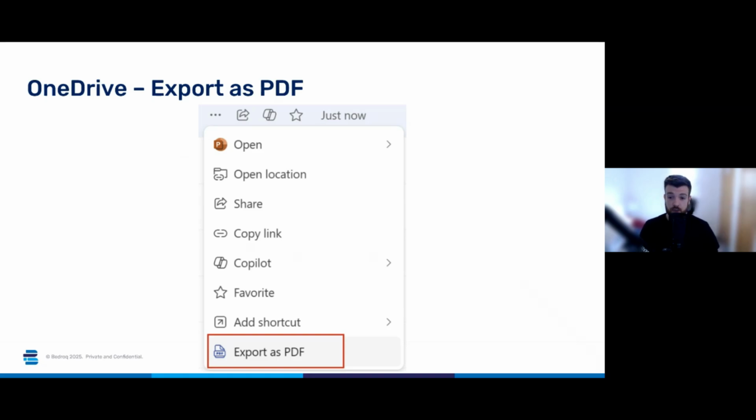Being able to quickly export as a PDF should help save you a few clicks, as when you do it when the file is open, it can take a few steps to get it saved in the right place and actioned properly. So this might even be especially useful if you're doing a few all at once from the same OneDrive, rather than having to open up each file individually, then save it as a PDF. This update is due mid-June to mid-July, so hopefully not too long to wait for this one.